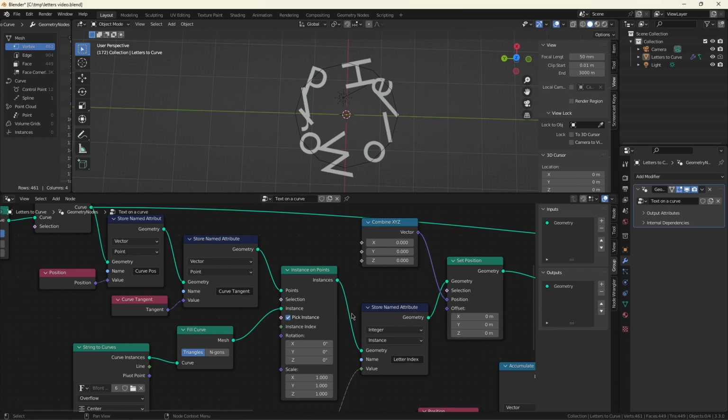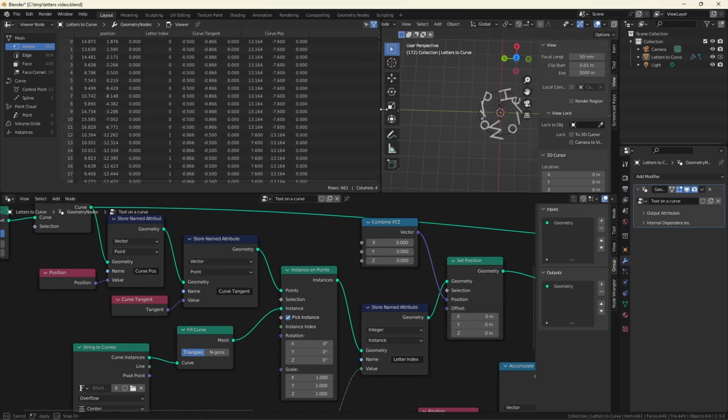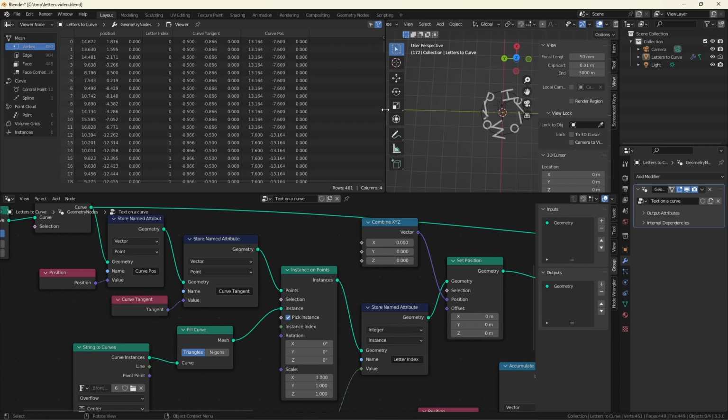And later on, when we realize these instances, these values are also available for each vertex, edge, and face in the resulting file. So this is a spreadsheet that shows the final thing. You can see these are where the vertex is wound up. This is the index of the letter, so we know all of the vertices associated with 0 are from the first letter. All the vertices associated with 1 are with the second letter. And for each one of these, we have the tangent that belongs to it from the original point along this curve and the position from the original point along the curve.